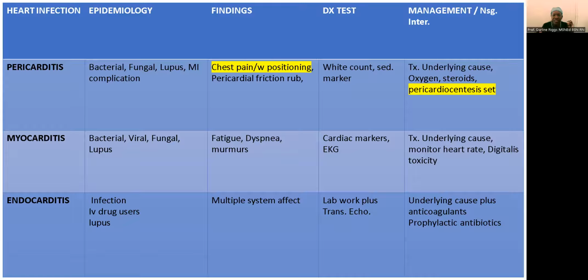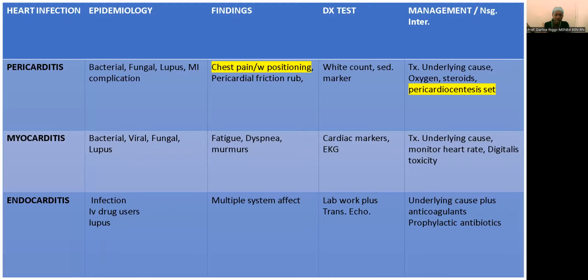Whenever it's pericarditis, you need to have something at the bedside called a pericardiocentesis set, hence the name of the condition, in the kit. Why? Because these clients are at risk of accumulating fluid between the layers of the heart. This condition puts them at risk for that. So the moment you see it's pericarditis, you need this pericardiocentesis kit at the bedside. It's just a kit with a large bore needle in it. It's not even complicated, there's not even a lot in that kit. It has a large bore needle. I'll show you a picture in a moment.